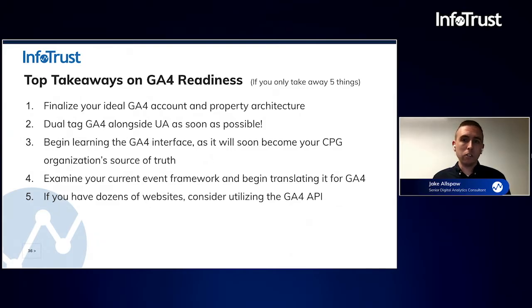Next, begin learning the GA4 interface. So once you have data coming in, get to know the reports, play around with some of the new features, because soon it will be your organization's source of truth. Examine the current event framework, begin translating those to GA4 events. And then finally, if you do have dozens or hundreds of sites, consider using the API.